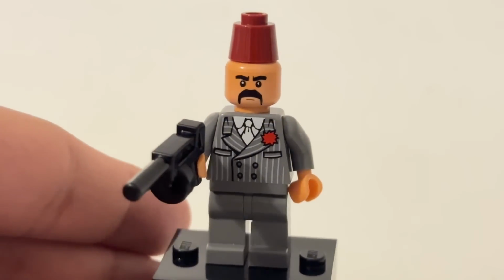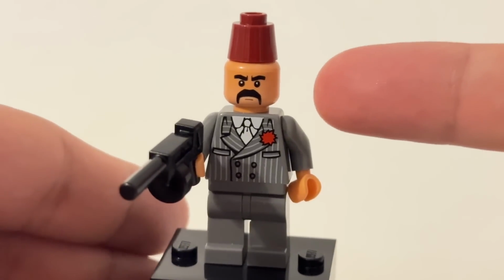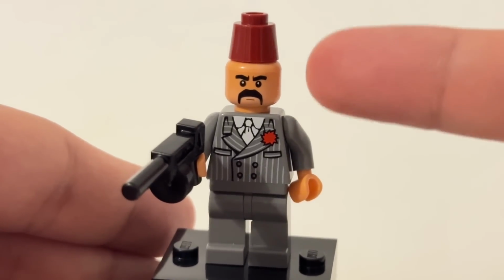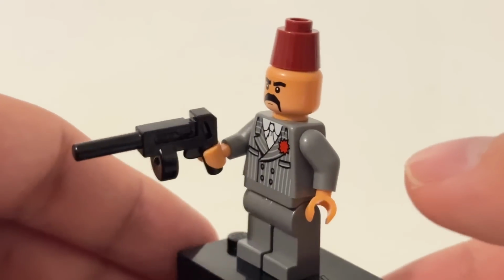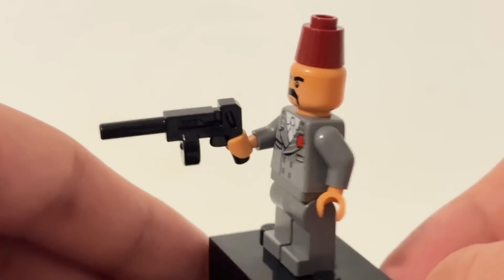We have an exclusive minifigure for Chasm, which I'm probably saying the name wrong. That face print is only found in this set. Torso print only found in this set, but twice in this set. Also lovely to see the Tommy gun piece, which LEGO rarely uses.